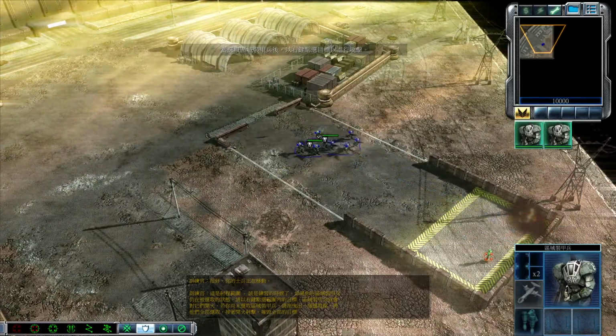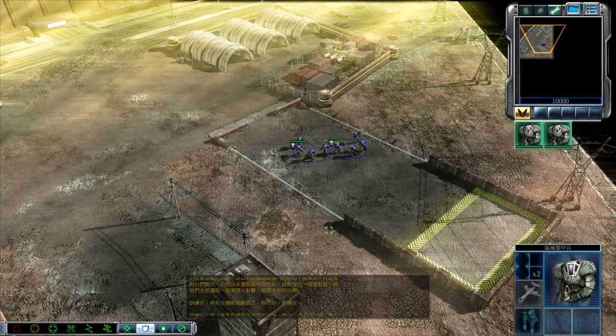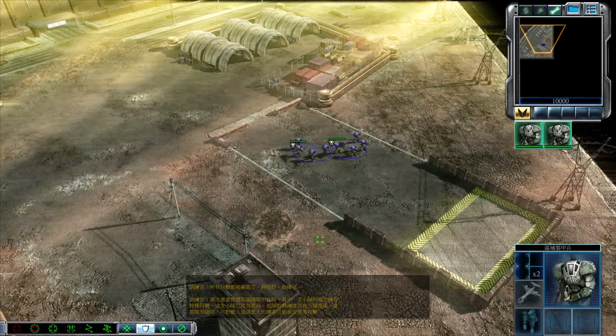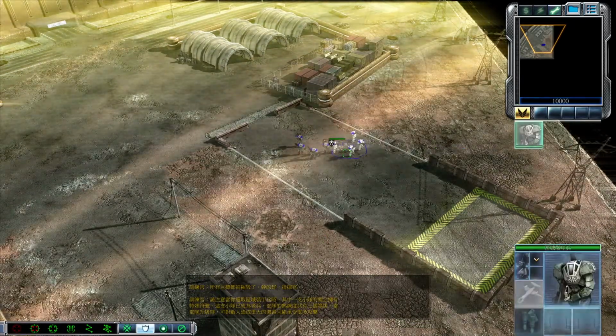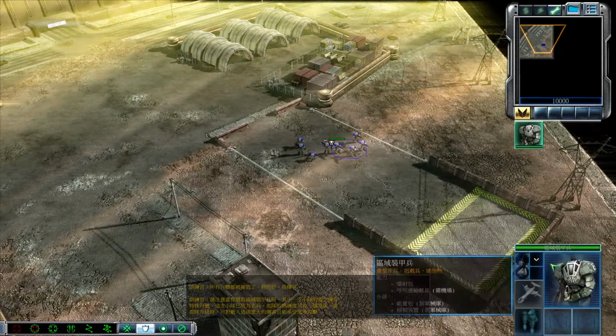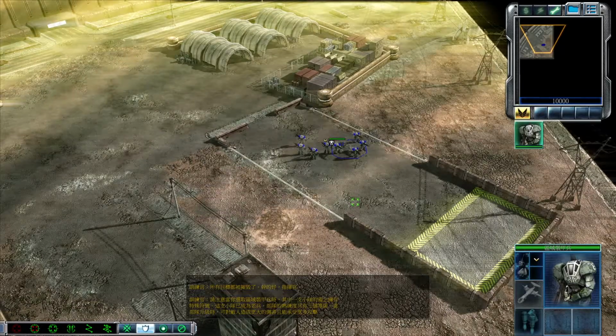Unit promoted. All targets are destroyed. Excellent work, Commander. Notice that one of your zone trooper squads has a special symbol hovering above it when it is selected. This squad is now a veteran squad. There are 3 levels of veterancy. As squads rank up, they deal more damage and become less vulnerable to enemy attacks.